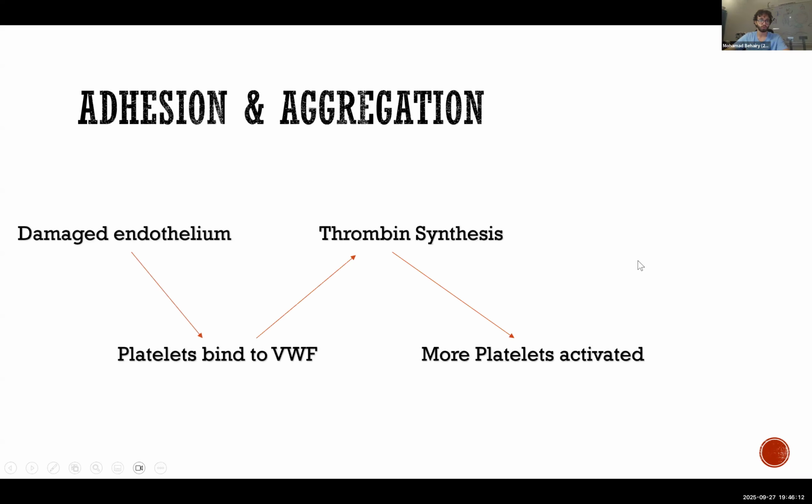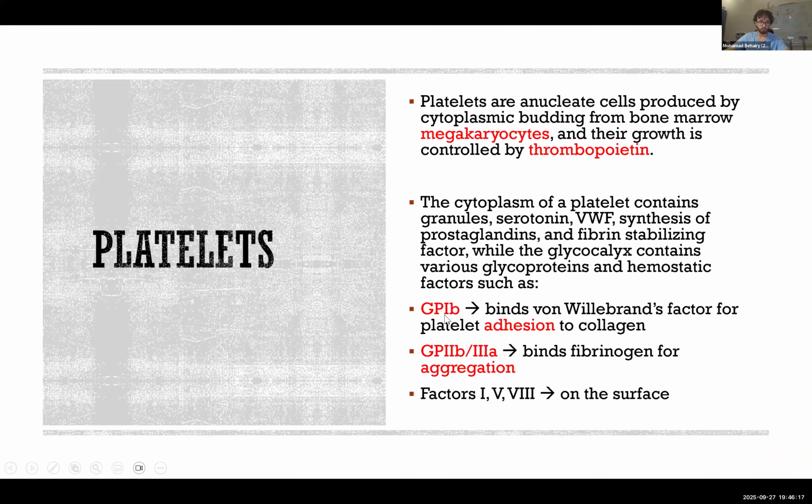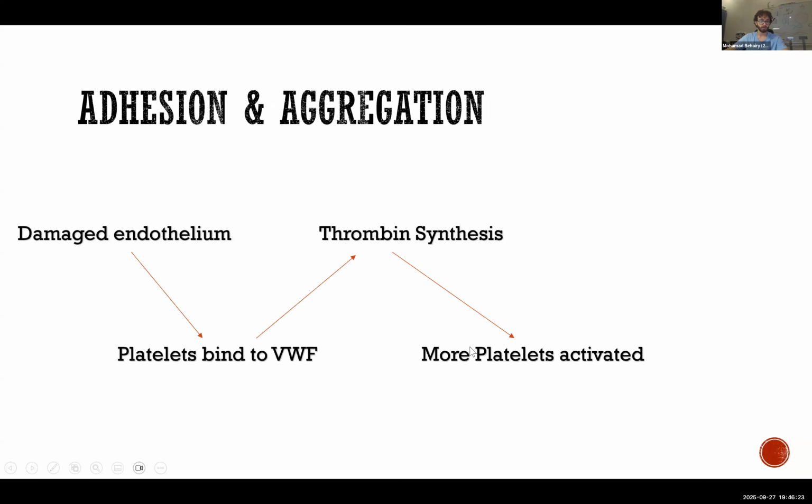And that's aggregation. Adhesion is when a few platelets come and stick to the area of bleeding. Aggregation is when multiple platelets come and aggregate together to stop the bleeding at once. That's everything I want you to know with regards to adhesion or aggregation. I also want you to know that glycoprotein 1b is responsible for adhesion, and glycoprotein 2b3a is responsible for aggregation. This is a very important one.